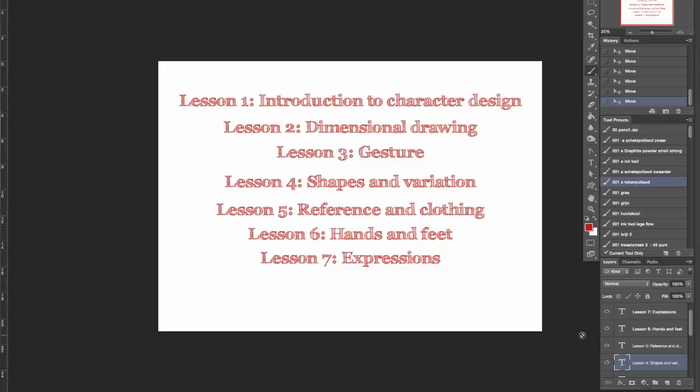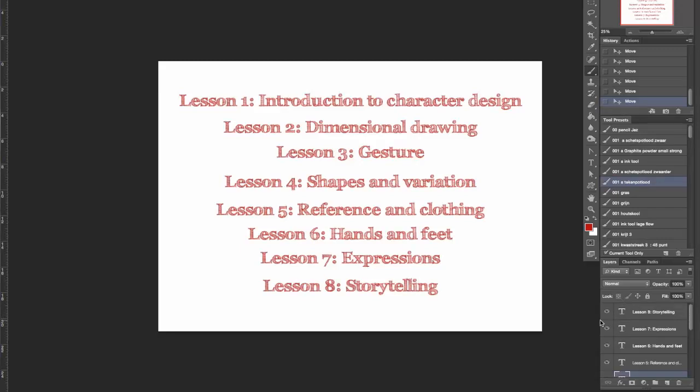Lesson 7 will be about expressions, and then mainly expressions in the face. It's important for a character designer to be able to draw the same face from different angles and with different expressions. And however you want the character to appear the same, we can actually squash and stretch it quite severely, and in such a way that it still is the same character. So there are a lot of possibilities there, and we're going to talk about it and do some assignments regarding expressions.